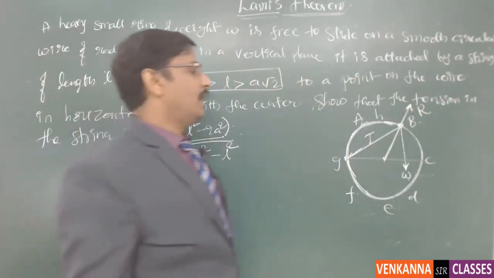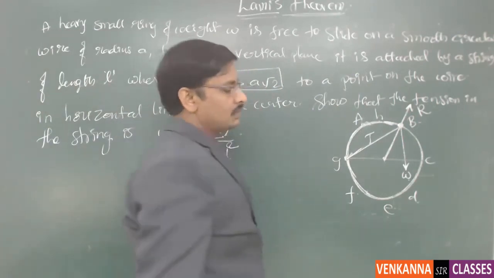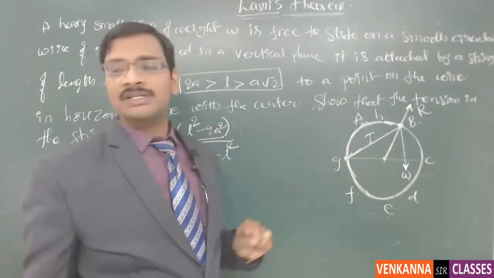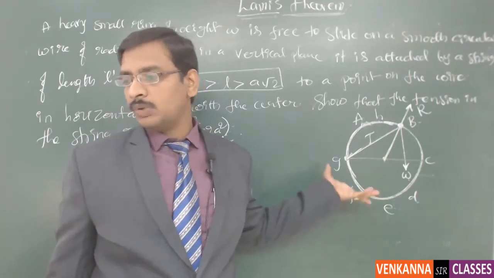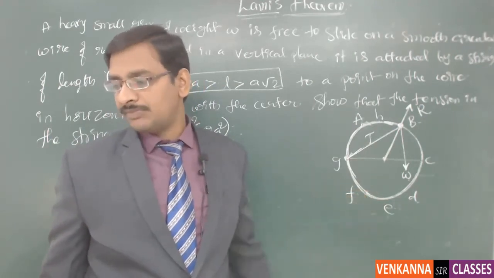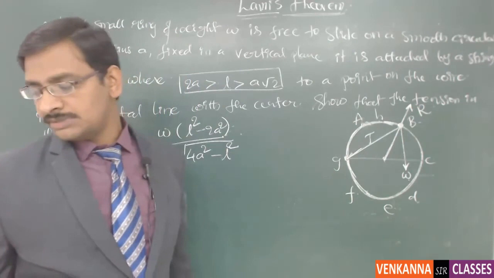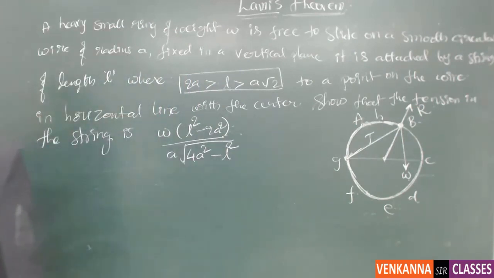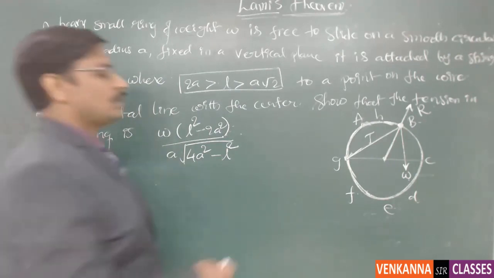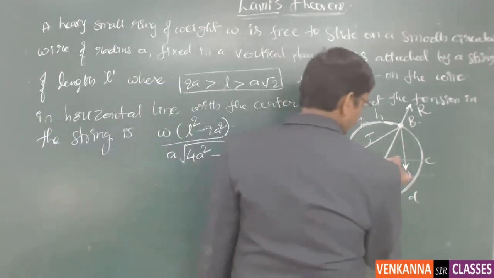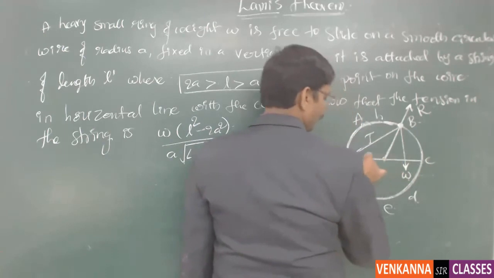So this is the diagram we need to think of. If you identify this diagram, then it is up to you how to apply Lami's theorem. Now you can start applying Lami's theorem on this. Got it? Try to solve it now. So here you need to apply geometry. That's the only thing left over. That's why I explained all the triangle properties.